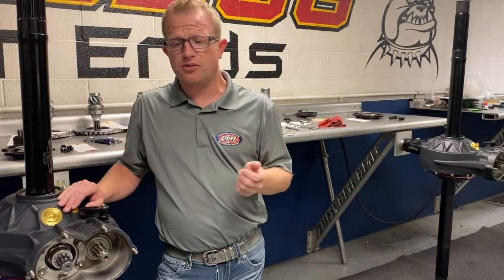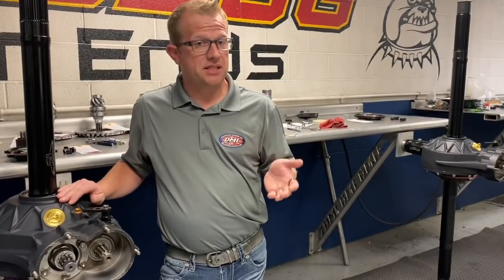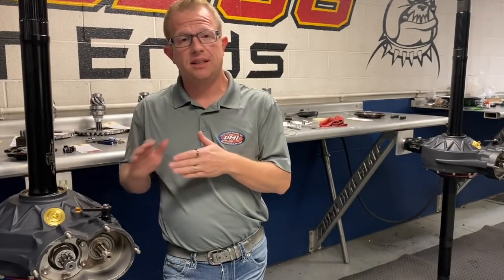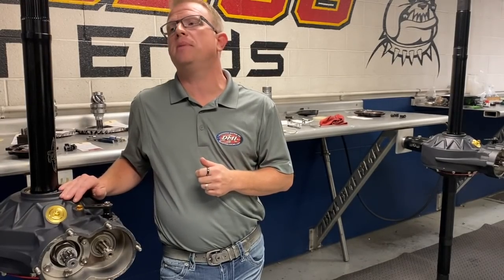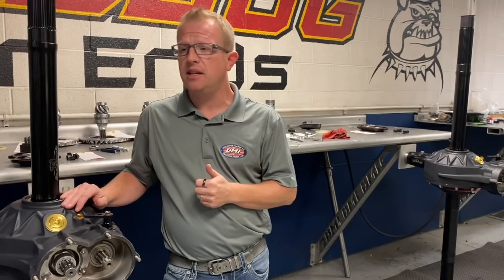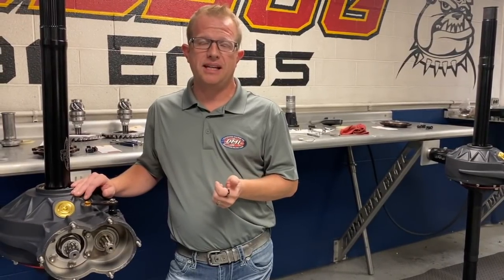If you had a sprint car rear, we would take it apart. We check the front snout of the rear to make sure it's true and as close to being perfectly perpendicular to the axle as can be, because that affects your drive line alignment, and make sure your torque ball remains free. We'll spin the axle, make sure it's within tolerance, and then again, the axle would be lap counted. Every 1,000 laps, your sprint car rear axle should be replaced.